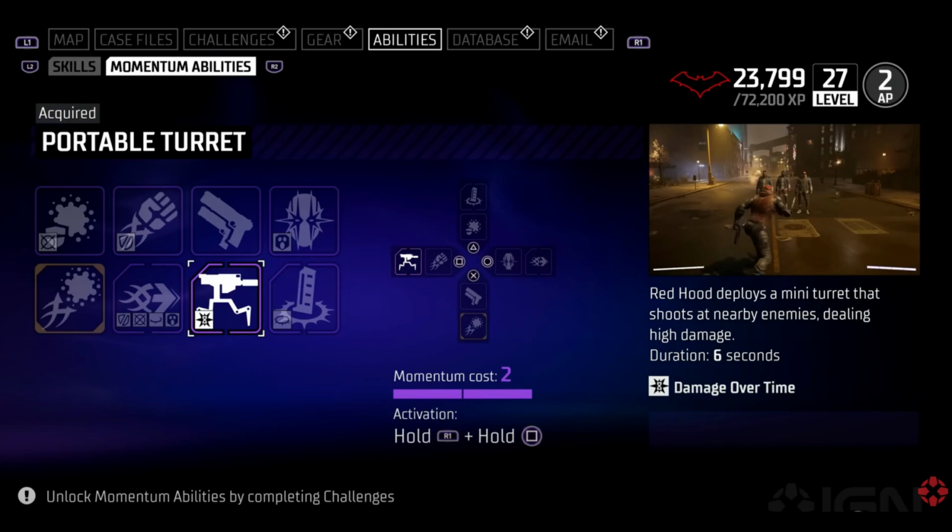So we have a really unique ability with this next one. It's Portable Turret. So with this, Red Hood deploys a mini turret that shoots at nearby enemies, dealing high damage, duration of 6 seconds. If it actually pulls aggro from the enemies as well whilst dealing damage, then this will be great. But I like it because it's something quite different from a lot of other upgrades that are just either boosting the damage you do or something along the lines of that, whereas this one is a completely new mechanic.